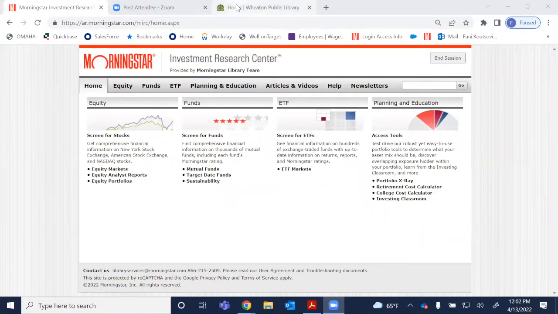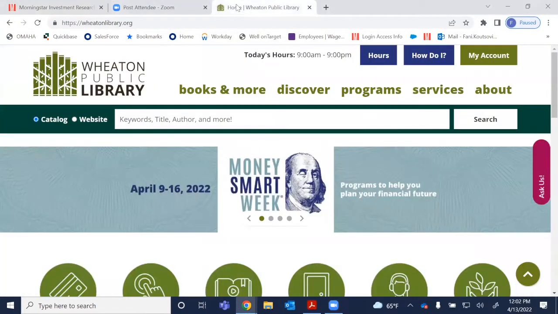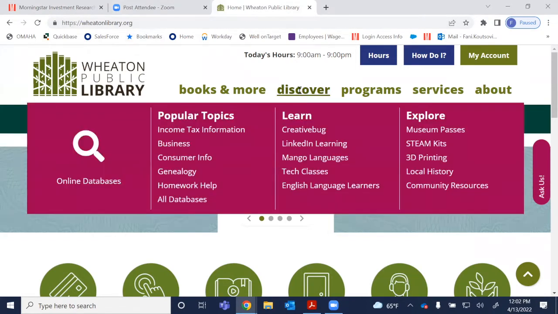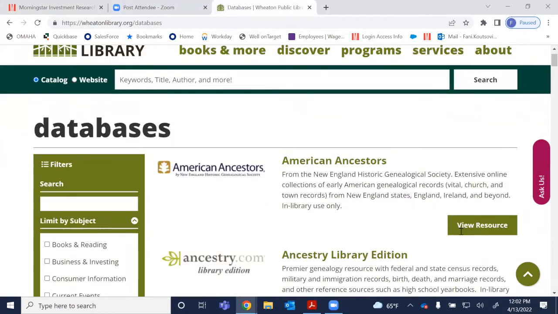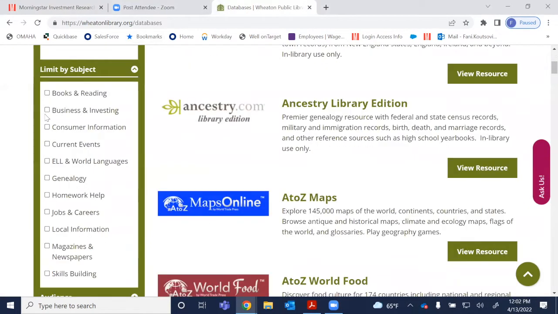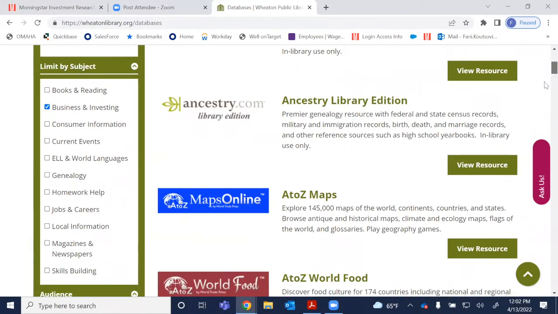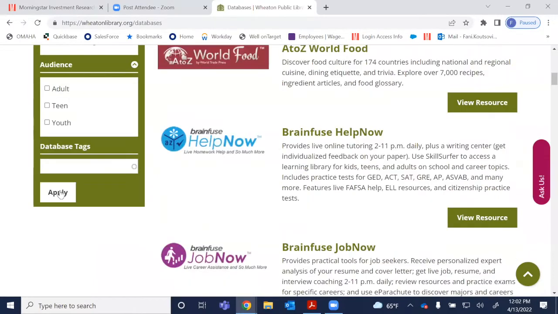If you wanted to access the database from home with your Wheaton Public Library card, you could go to the Wheaton Library website and click on Discover, and then click on All Databases. Then select Business and Investing on the left-hand side and click Apply.